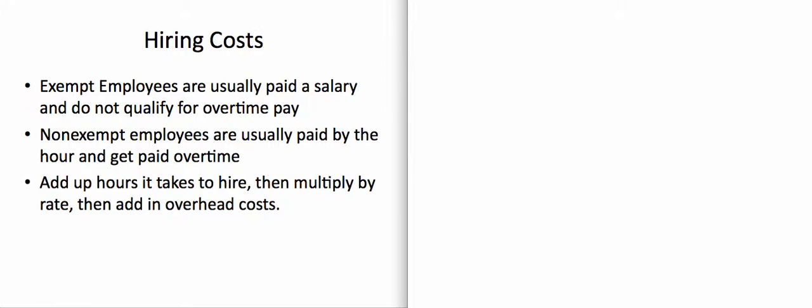So now the next part here is advertising costs. A couple different things here. We have exempt and non-exempt employees. Exempt employees do not work overtime. Non-exempt employees get paid by the hour. So to find how much it costs to hire people, we add up all the hours it takes to find the hire, multiply by the total rate, and then add in any overhead costs that come into play.